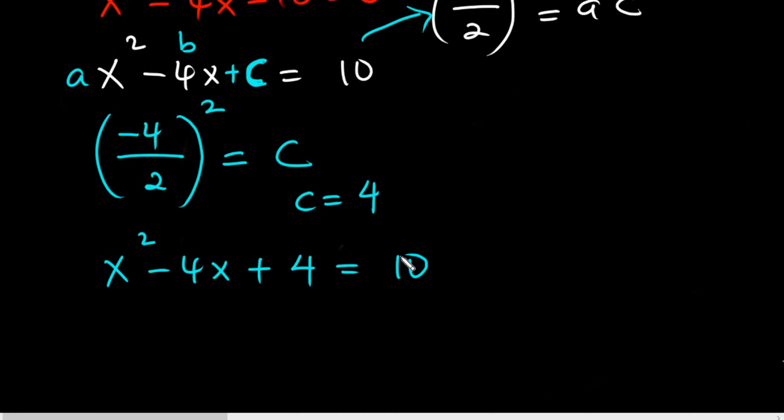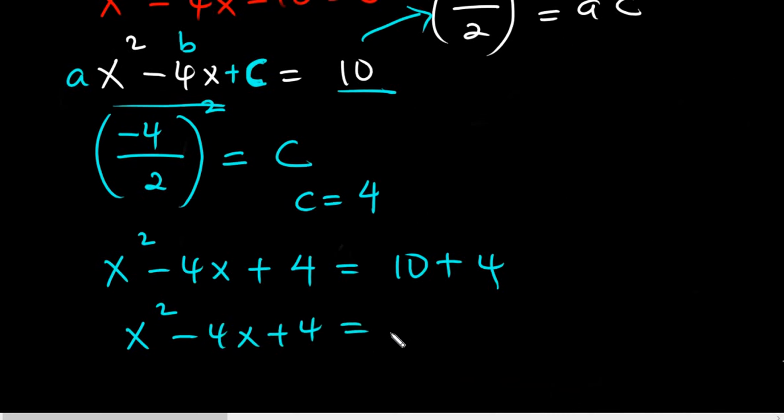It's not balanced because we have added a 4 to one side. So, before adding a 4, this side is equal to this other side. If we add a 4, it's no longer equal to this other side. So what does that mean? To make this equation balanced, we need to add a 4 to even this other side. We add a 4 to this side and also to this other side, so that the new equation becomes x squared minus 4x plus 4 is equal to 14. Okay?